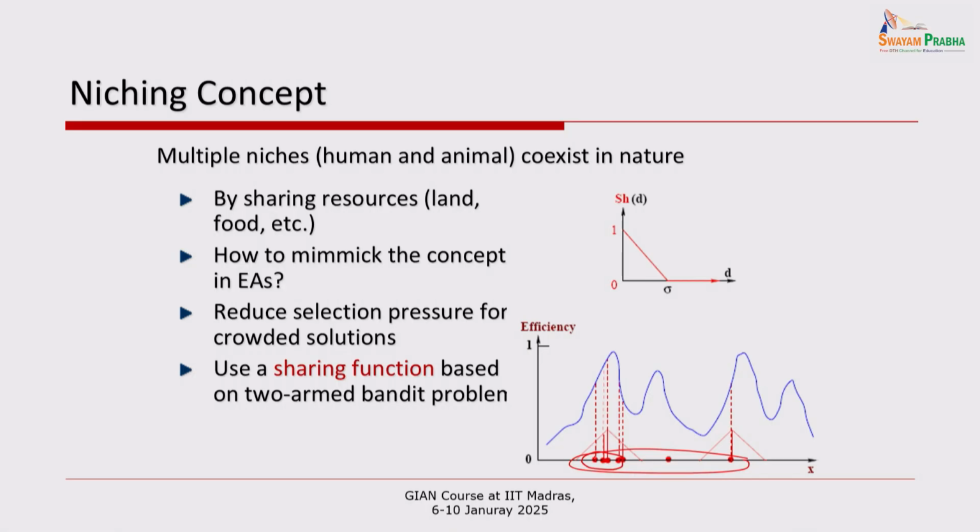And then if it's exactly on me, if I have another solution exactly like me, so same x, then that solution has 100% share on me. If it is about 50% away from me, now we can define what is the 50% and all that, then it has 50% share on me. So like that. When it's more than sigma, then I have no effect on it.